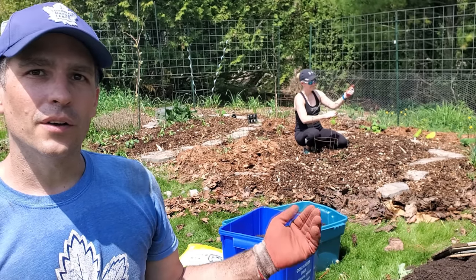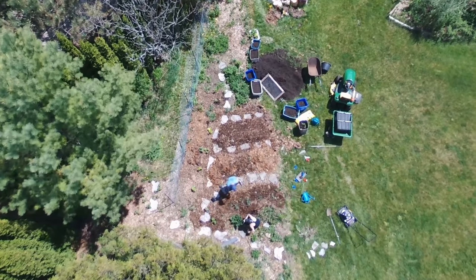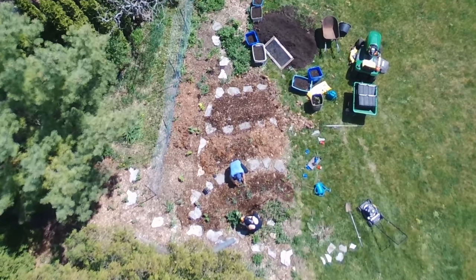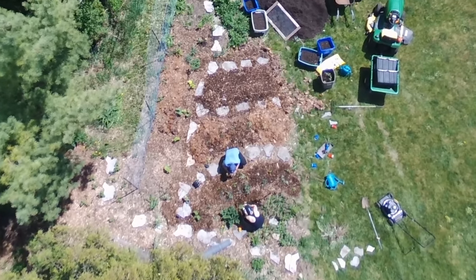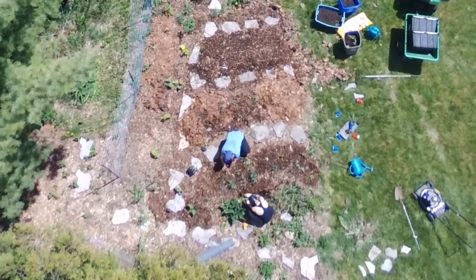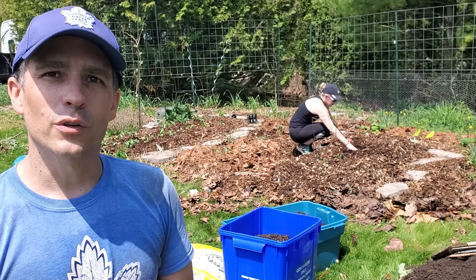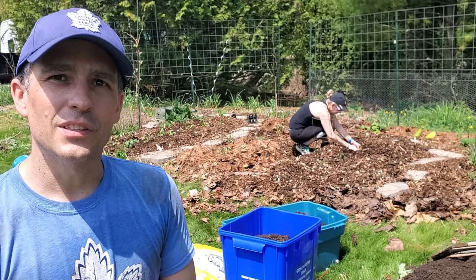And then off of the main walking path, we're going to have these spiraling swale beds, so beds on contour. They're going to be a little raised this year because we've got a lot of compost and horse manure and my next level compost to add into that. We're going to build these beds right on top of the old garden bed, which 2 or 3 years ago was a mix of horse manure and shredded leaves. And we're going to just get some more fertility in.